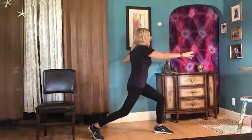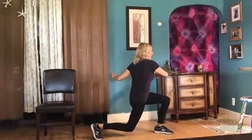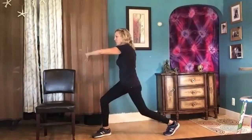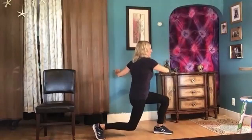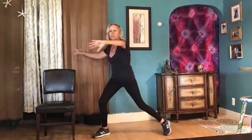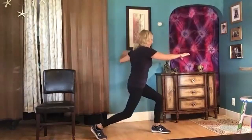That might be too much. It's also, we need to balance here. So just taking your time, allowing the muscles to do all the work. We're not really using momentum, right? Twist. And if the sneakers are kind of sticking to the ground a little, it's a little humid today. So just take your time.